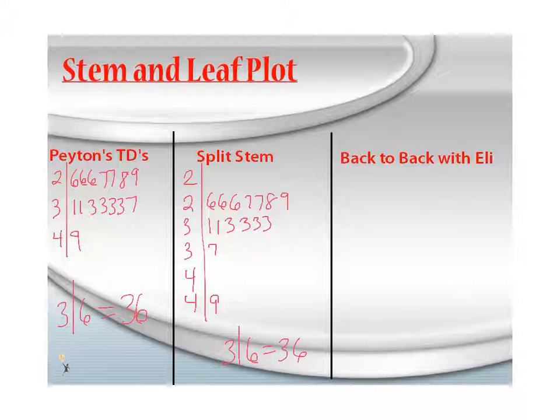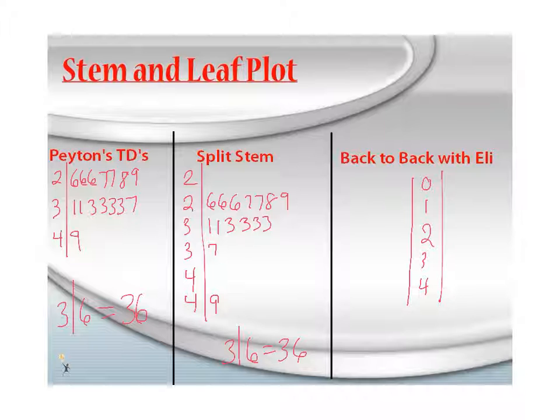This third way to look at a stem and leaf is to do it back-to-back where you can compare the two. I would do that like with 2 classes with their test scores. Rather than merging it into one stem and leaf, I do a back-to-back. Down the middle will be our stem. And looking at Eli's data and his touchdowns, we're going to have to go a little bit lower. 0, 1, 2, 3, 4.